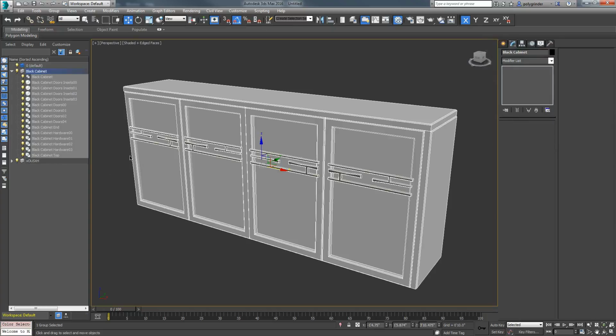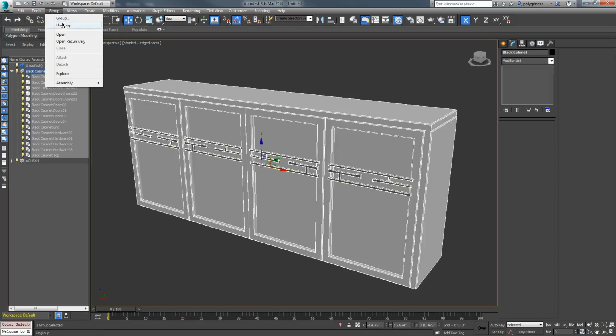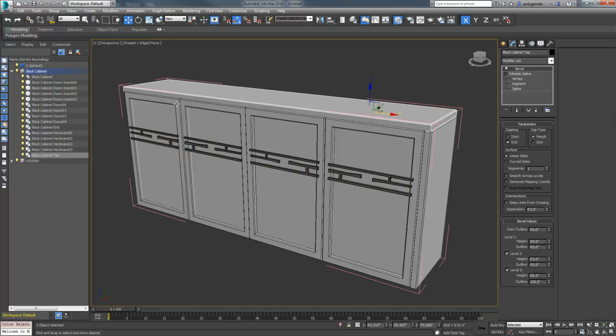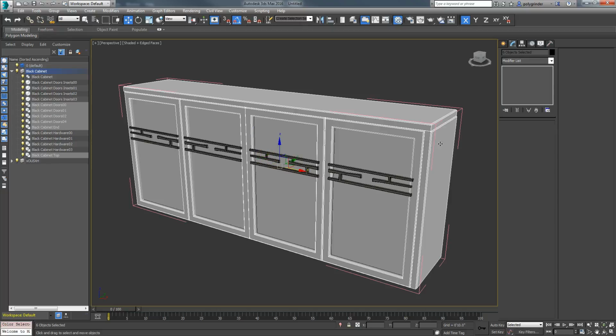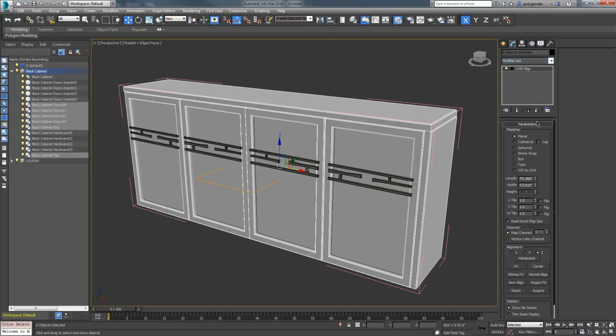Okay, so we already got our material on there. Let's go ahead, open this up, and on the doors, all the wooden parts, we're going to put a UVW map on that. It'll be box, and we don't know how big the box is yet because we got to make a surface for it.